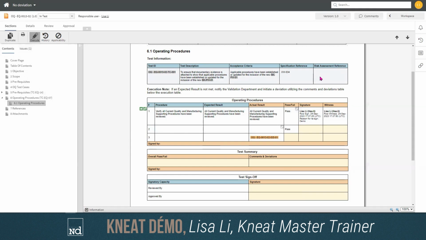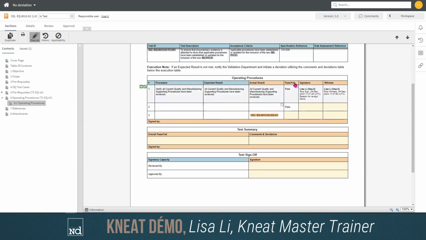Kneat won't control any of this, so what's important to highlight here is that Kneat remains a tool and procedural control is necessary, whether it's through procedures which exist on your site or in your company, or by the instructions given in your protocol, to comply with the things you have set in your protocol.